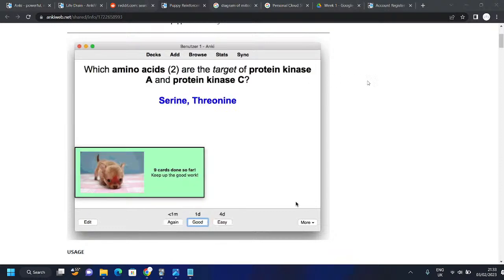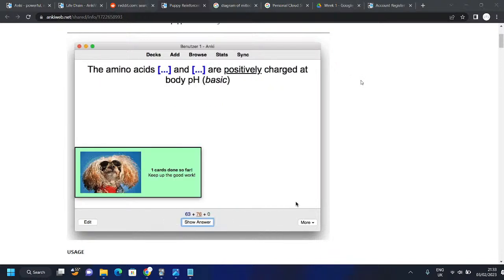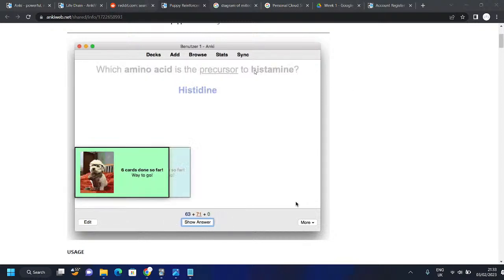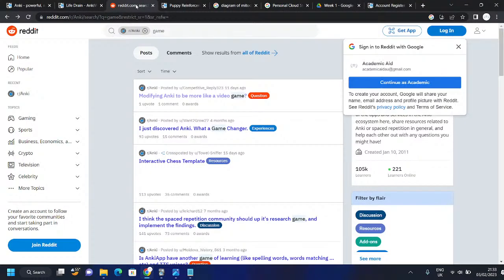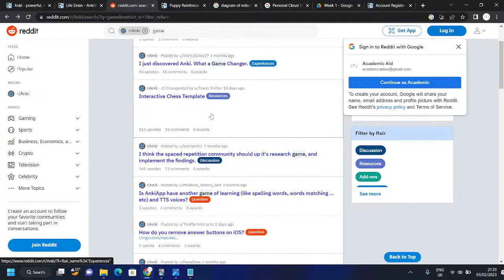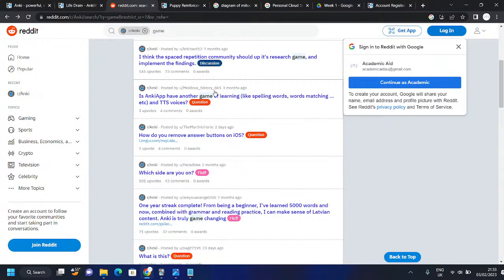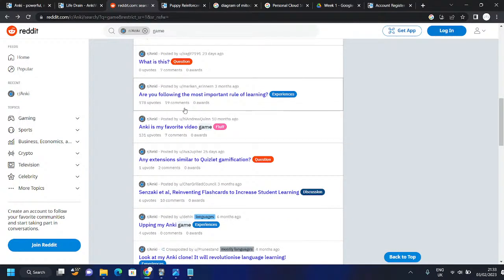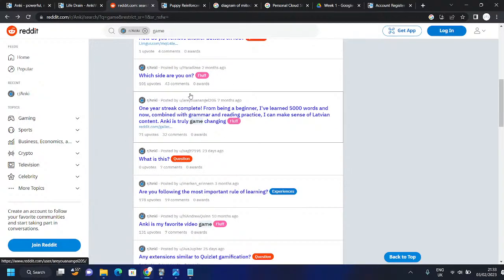Now, obviously, I'm not omniscient, I don't have all the information in the world, but you know what does have a ton of information, especially a ton of information that I don't have? Reddit. Now, this isn't an advertisement for Reddit. Reddit kind of isn't the best. Like, it's good, it's just not the best at times. But if you go to the Anki subreddit, it is very, very useful. It can give you a lot of very helpful tips.